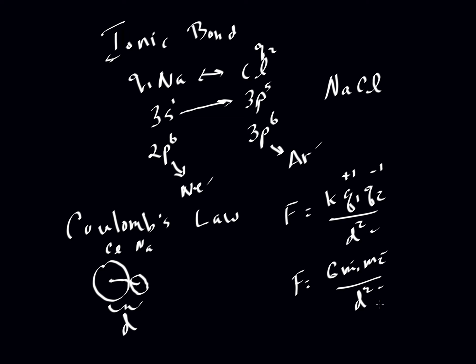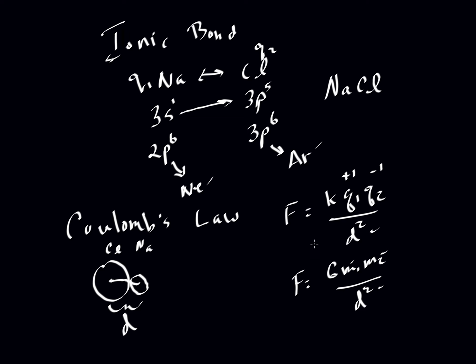The d squared, you might wonder why that repeats. Well, there's some mathematics to show that the inverse square law is related to the fact that we live in a three-dimensional universe, at least with regards to space. So if we lived in a universe with 4 spatial dimensions, then we would have an inverse cubed law. If we lived in a universe with 5 spatial dimensions, then we would have the inverse law to the 4th power. But we don't live in that. We have three dimensions of space, and so we have inverse square laws.